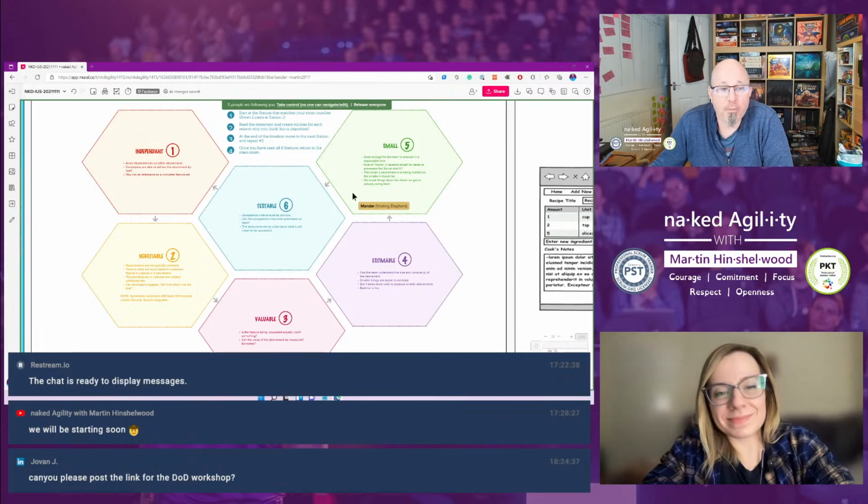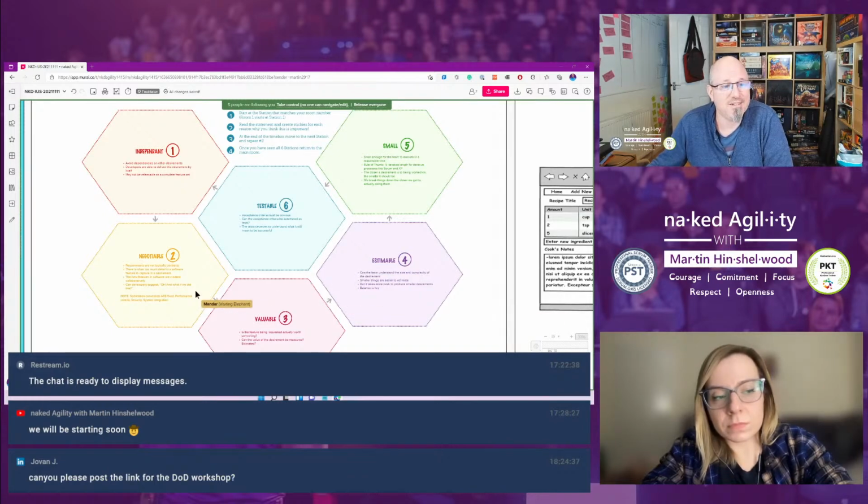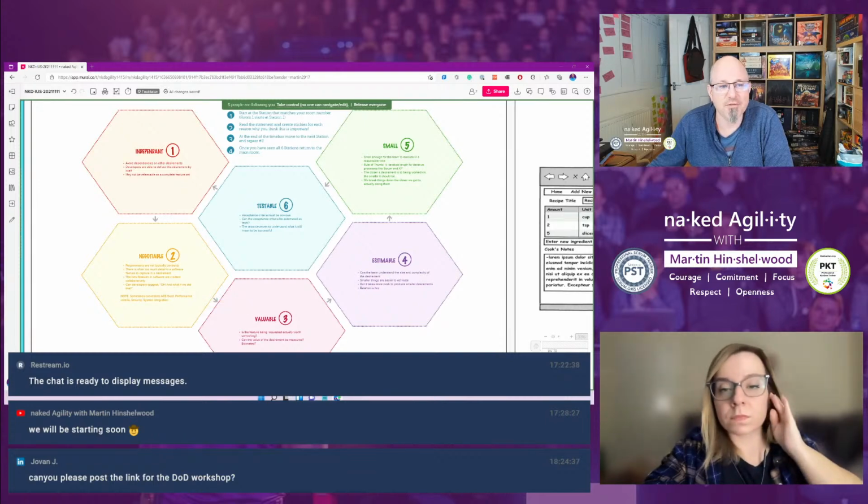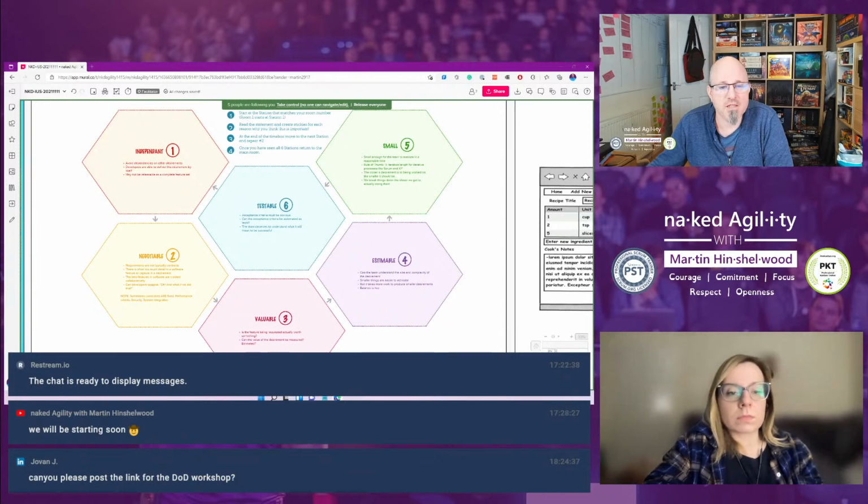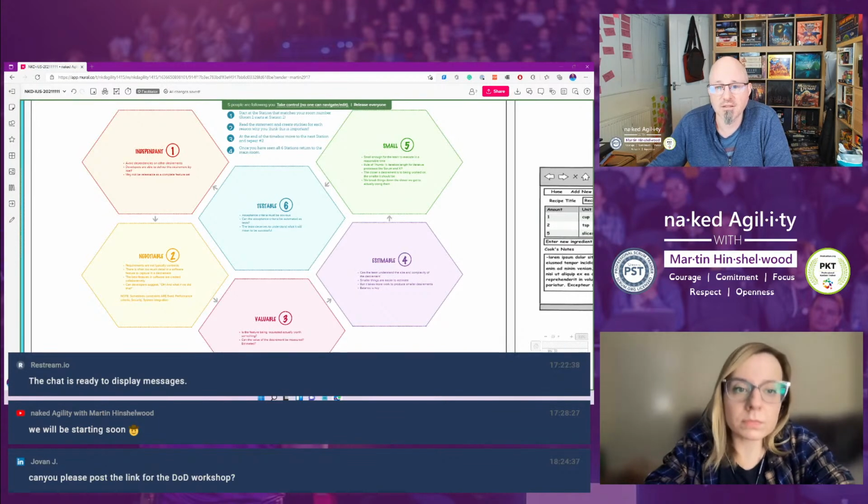So they need to be small enough that we can do them, small enough that we can estimate them. Do we understand it enough to estimate it? Can we test it? If we can't test it, it's going to be very difficult to validate that we completed it or not. Is it negotiable? None of these things are set in stone. Nothing on your backlog is set in stone. It's about the future. It's a description of the future we would like. But maybe the future we get needs to be different from what we would like to have. And it needs to be independent, so we minimize dependencies. So if you do have dependencies, maybe it needs broken down into smaller things.